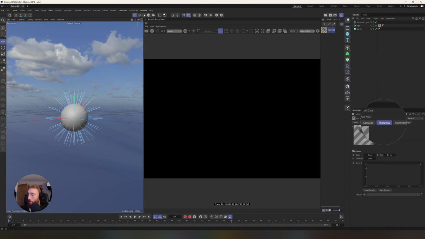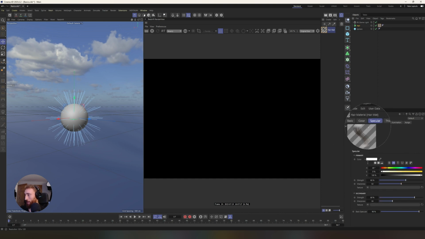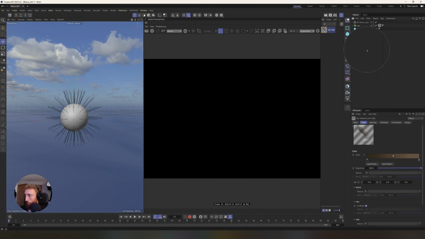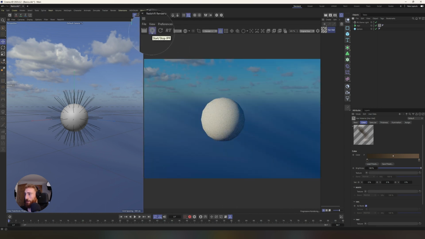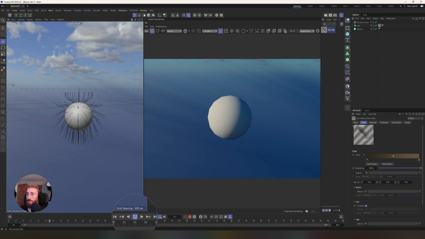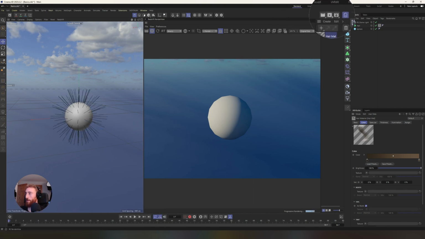You can change the parameters of the properties within this tag to change the look of your hair thickness, your specular, and you can actually change the color also. Let's just turn our render on and you'll see no hair is being generated on our sphere. But if we press play, these guides are dynamic and they represent how the hair is interacting dynamically. Okay, so let's put that back there.